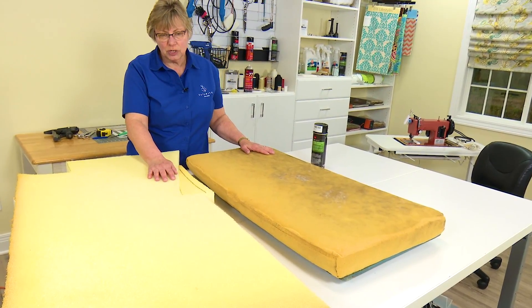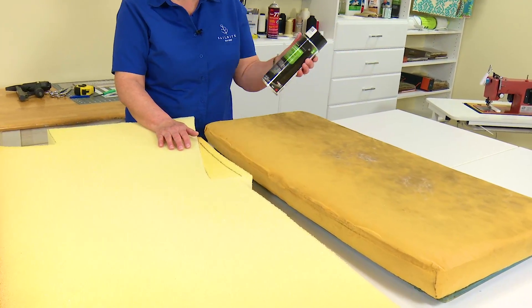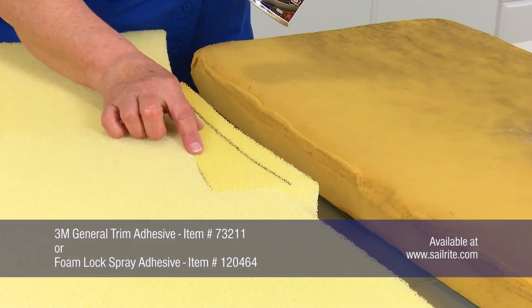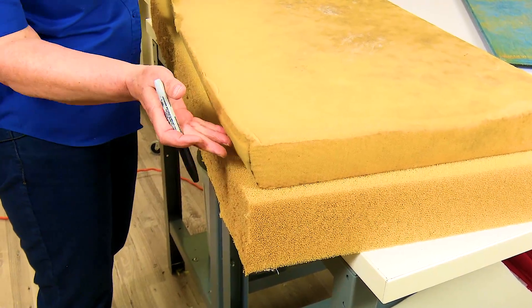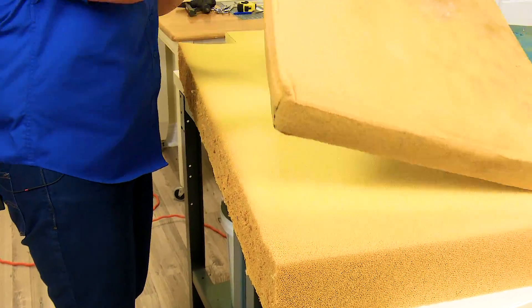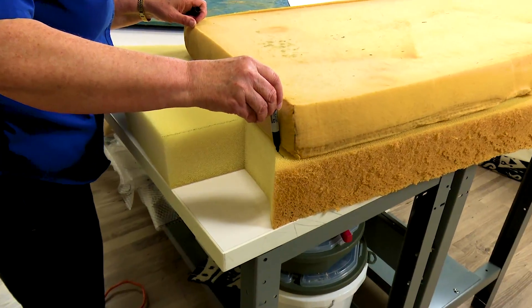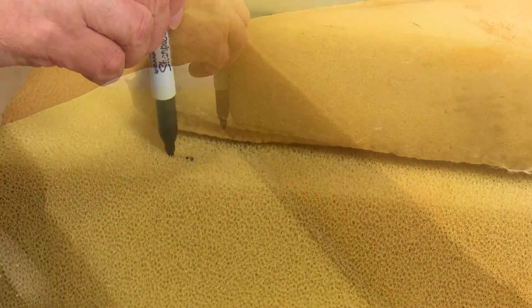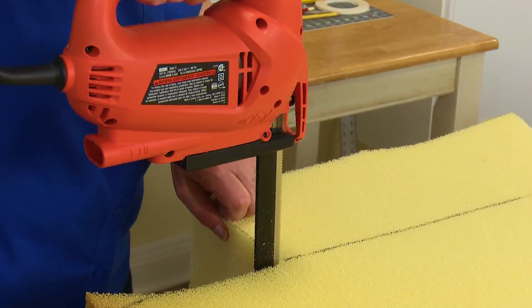We're trying to use up our smaller pieces of foam, so we've glued a piece in with a general trim adhesive. It's okay to glue in at an angle like that — it'll still work. I'm ready to trace around the foam to get the new foam shape, but because of this wedge back here, I'm going to turn this over and trace the larger side first. Anytime a cushion or foam has a wedge, the large side has to be patterned first. Then the wedge will be cut after the foam is cut to size.